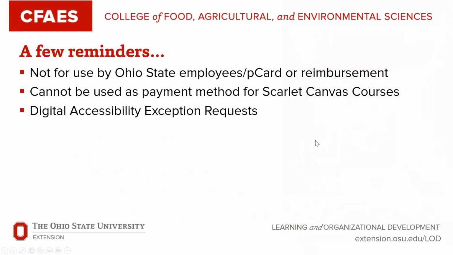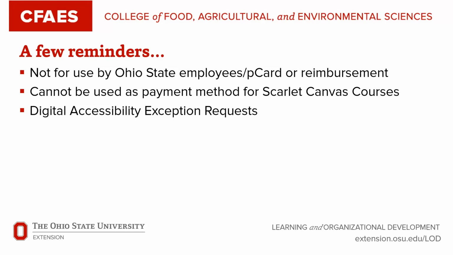So first of all, a few reminders. If you have a mixed audience, in other words, you might have some OSU extension employees attending whatever this registration is being set up for, they cannot use the NelNet site to pay with a P-card or pay with their personal credit card and expect a reimbursement. So if you're going to have internal people attending the training who are expecting to see a refund for the registration fee, then make sure that you have set up an option on your survey so that OSU extension or OSU employees can pay using work tags.